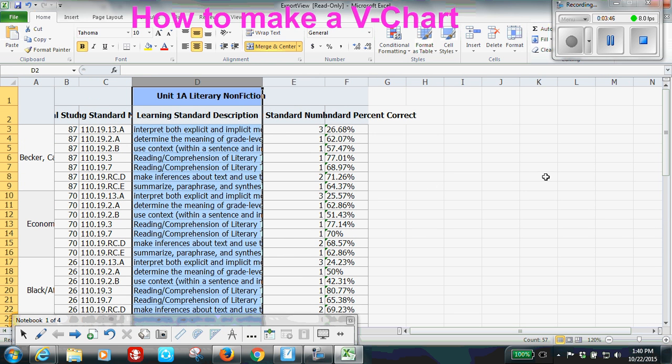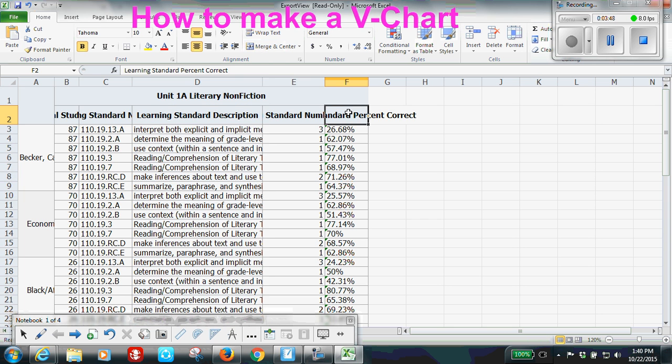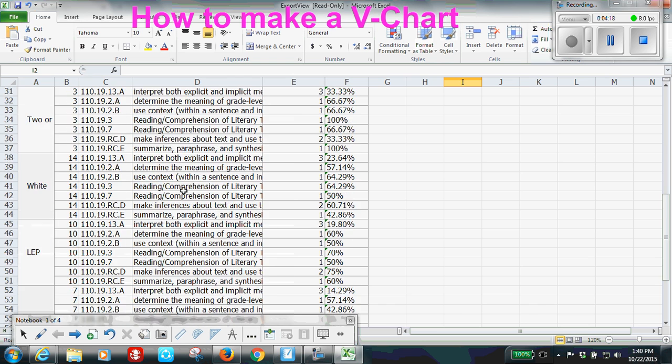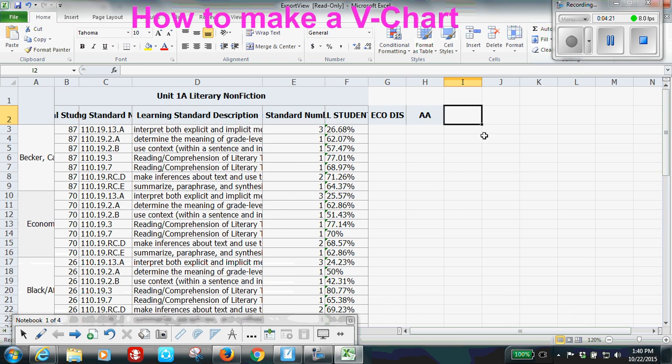Now, I'm going to need to know several things. First thing I'm going to do is I need to change this one from the percent correct. I need to change it to all students. Now, I do that. We're going to go back and format it a little bit later. But if you'll just put your all caps on, it makes it easy breezy. My next sub-pop is economic disadvantaged, ECO-DIS. My next one is African American. Let's see, then I have Hispanic, 2 or more, white, LEP, and special ed. Let's see if I can remember that.